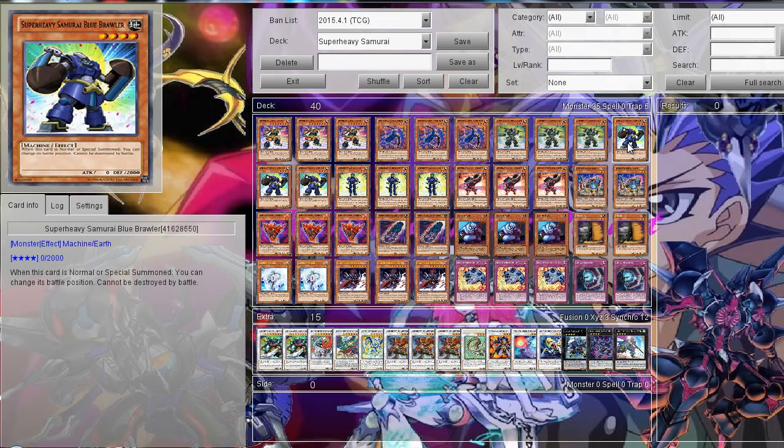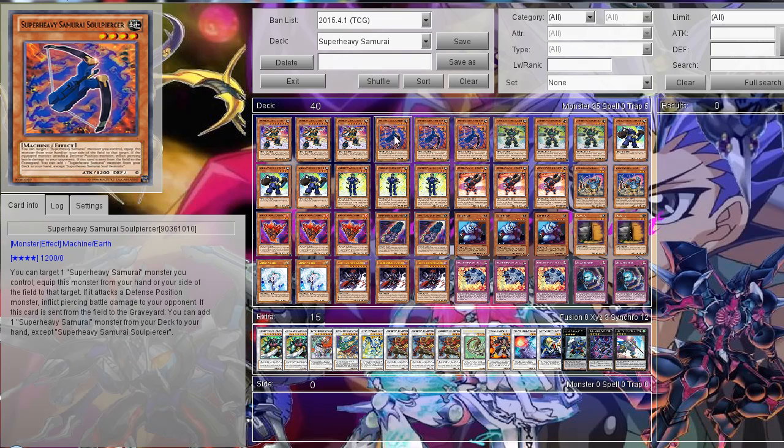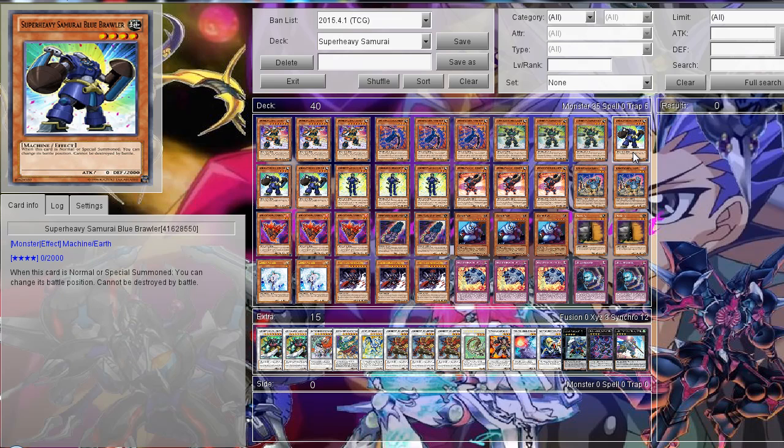Then, three copies of Superheavy Samurai Blue Brawler, 2000 defense, and it cannot be destroyed by battle. And of course, when you normal summon it, you can change its battle position as well, if you want to. So it's pretty good, of course, in combination with Peak Pen K, so you can attack with it. But in the future, I might take it out once we get more support, and we get a new level 1 tuner soon as well for this deck.